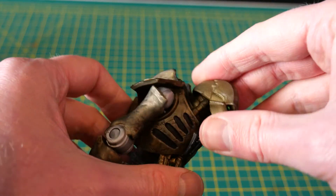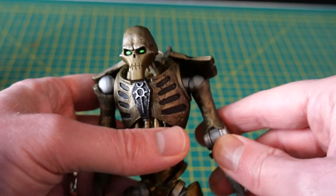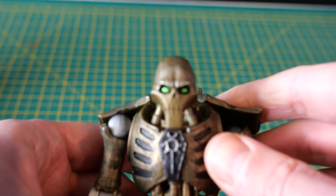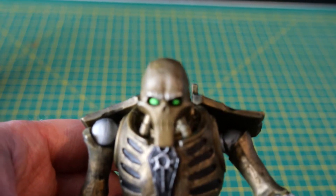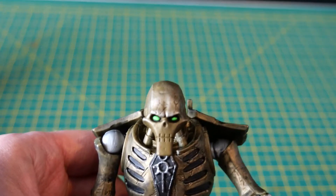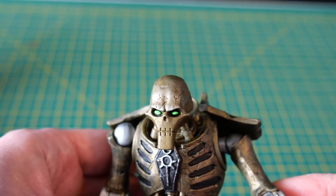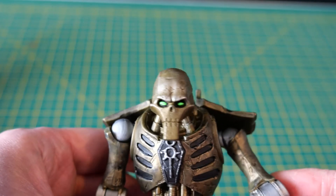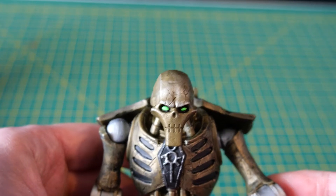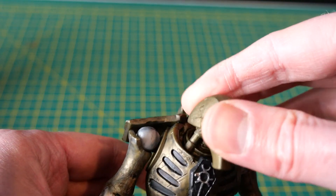Yeah, he's quite cool. I like the way his neck is all stooped over and he's in this hunched position — old, ancient, and decrepit. The eyes are glowing quite nicely, I like those, although it looks like he's got a bit of a squint. There's less green on the left eye than the right eye, but it kind of makes him look a little bit more sinister. There's a slit for a mouth — he hasn't actually got a mouth but they always have it drawn in.